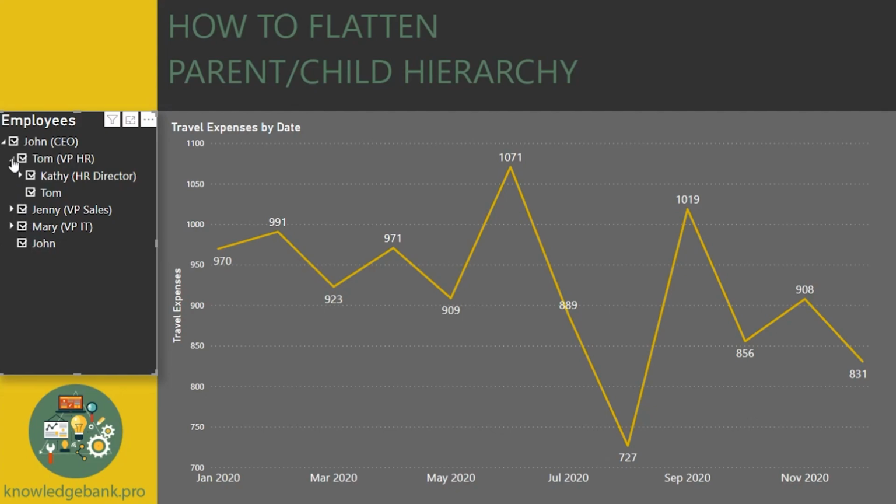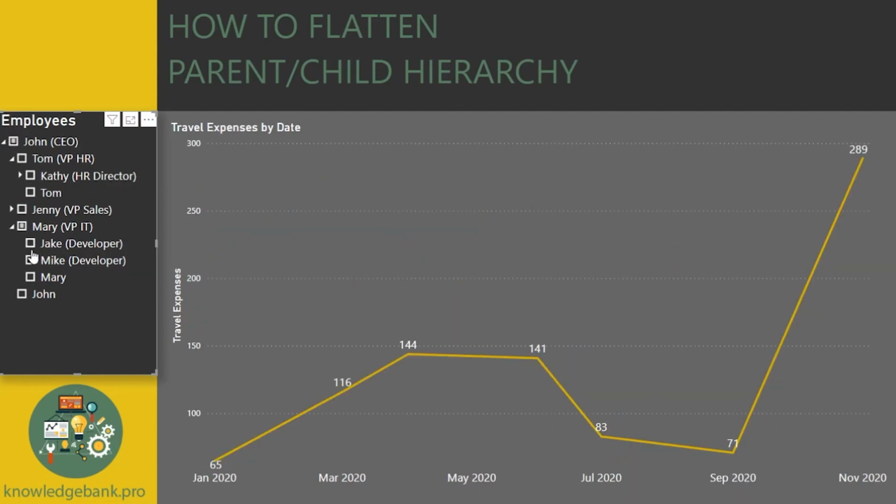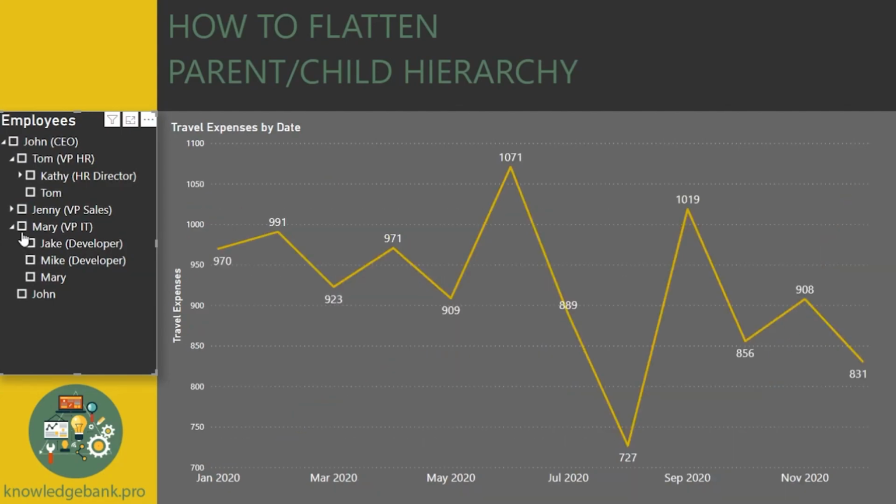So every time I look at the manager and I see just the name of the manager without a title, then we could have a notation that that means it's an individual, not a department. So now I'm able to traverse the hierarchy and pick individual employees, departments, heads of departments, or the entire company.